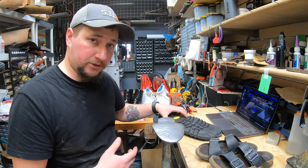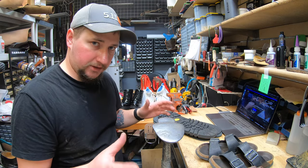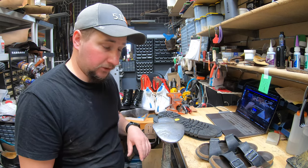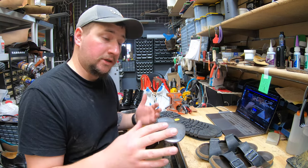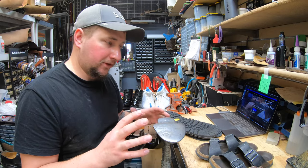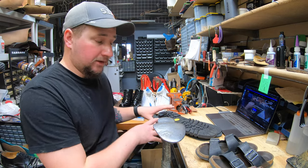They're both Vibrams that we're doing, so there's a little bit of difference between the two and the way that we have to do it. You may have seen some of my previous videos on Birkenstock resoling, but I thought I'd show it to clear up the air, in other words, on the Vibram side of things. So join us and check it out.